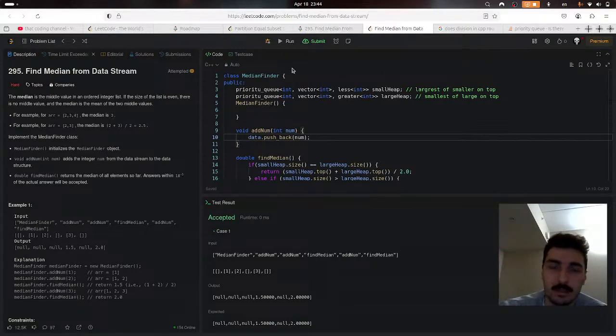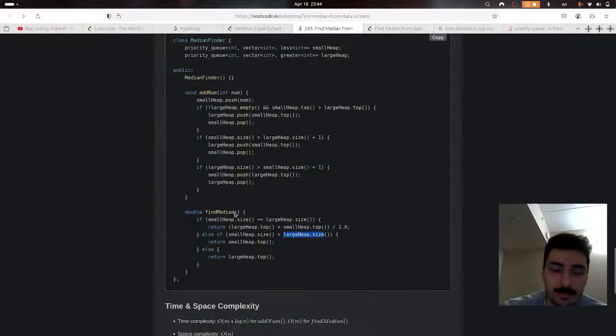This is where I get this small heap push. So it starts by heap pushing to small heap.